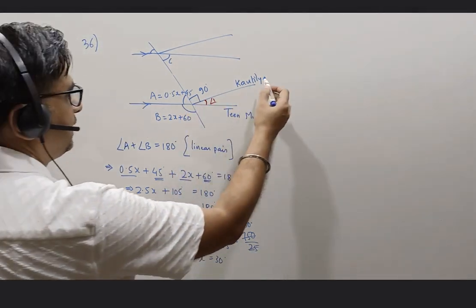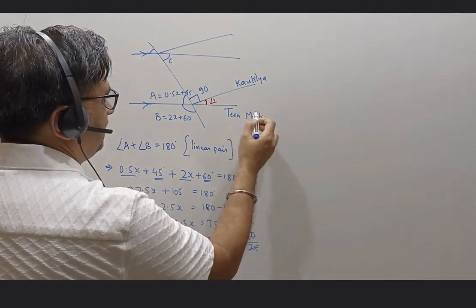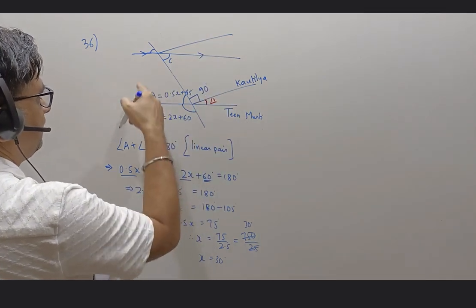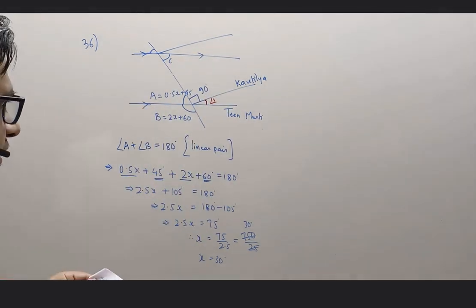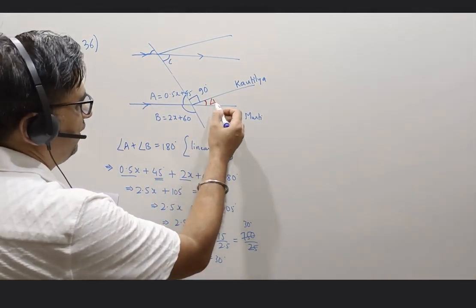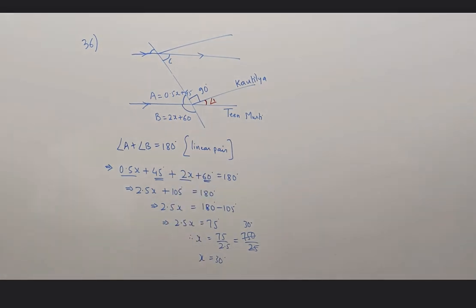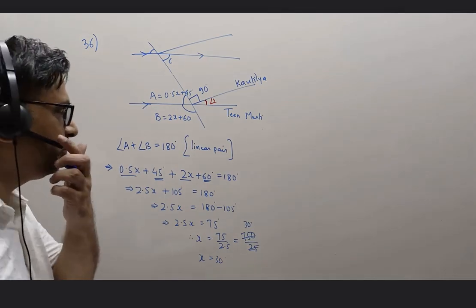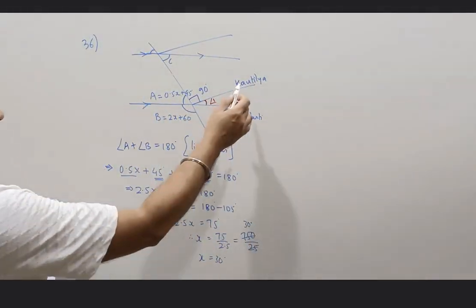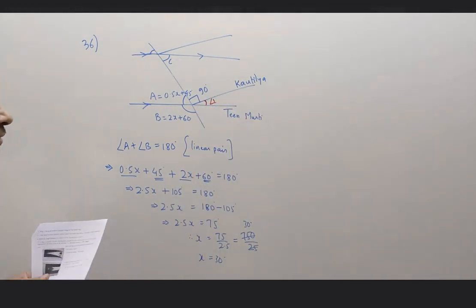So Kautilya Marg is given as this, and the Teen Murti is given as this, and it's given that this and this line are parallel. It's already mentioned here that these lines are parallel. So you can see that angle 1 is what we have marked as the line, the angle that we are now going to find out. Angle 1. What is the measure of angle 1? The angle between the Kautilya Marg and the Teen Murti Marg. Now let's see how to go about solving this.